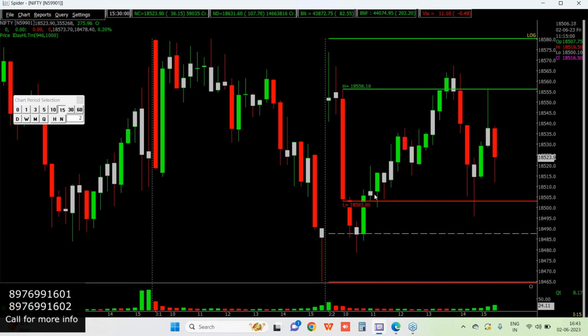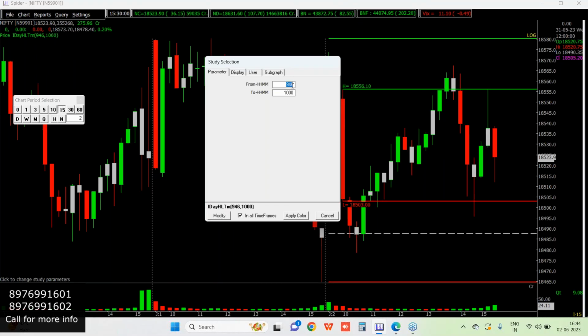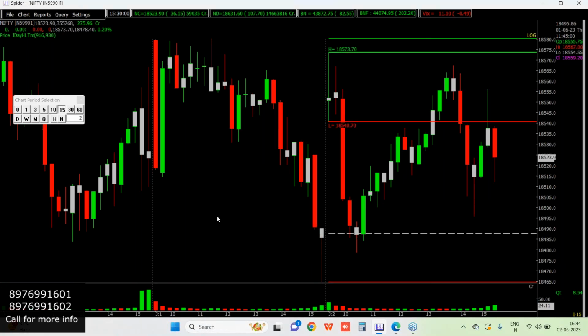And if someone is following the candle theories, then that will definitely help. So specifically when you use a 9:45 or 10 a.m. candle, or maybe the first 15 minutes candle high low if you want, you just go here, put 9:16 and here 9:30, and then you can modify. So you can get the first 15 minutes candle high low. You can modify any candle's time frame and accordingly you can use it.